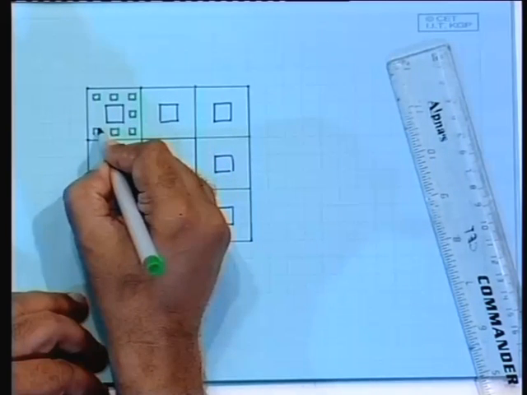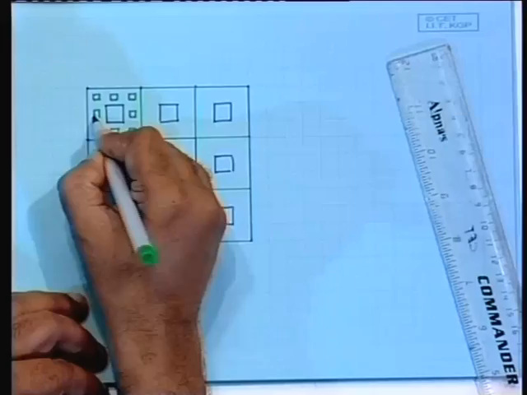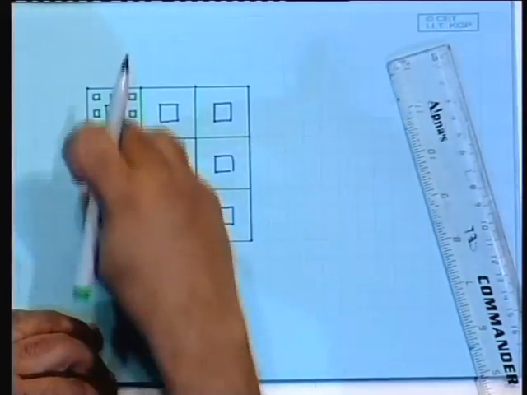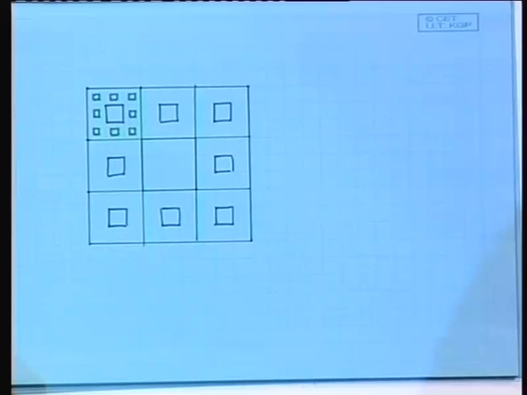Ultimately you will land up in, and this procedure will be repeated for each of these squares. Ultimately what will we be left with?